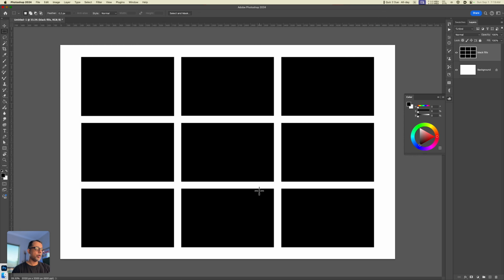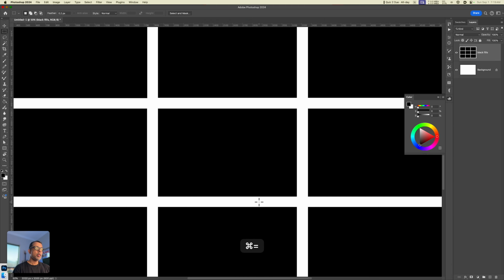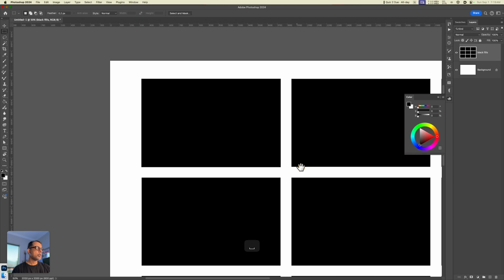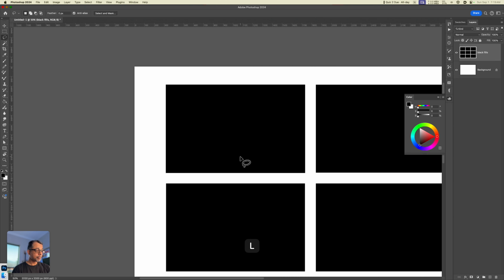So today's video is going to focus on ways that we can utilize black fills. You can see that I've got a grid of 9 different squares here. We're going to try different techniques using a combination of some selection tools and our brushes to work with black fills. I thought we'd start these off as mini compositions so you can see the different varieties of techniques that you can use. And it's actually pretty fun.